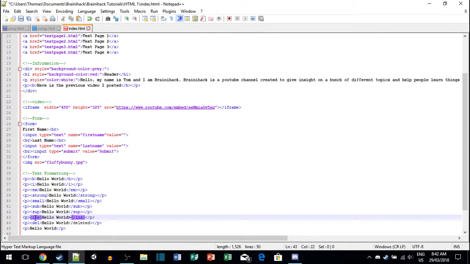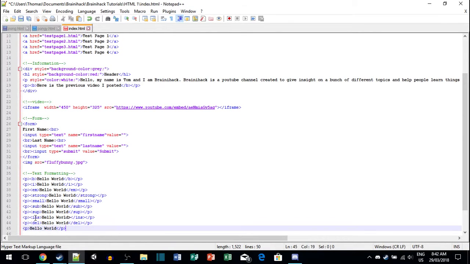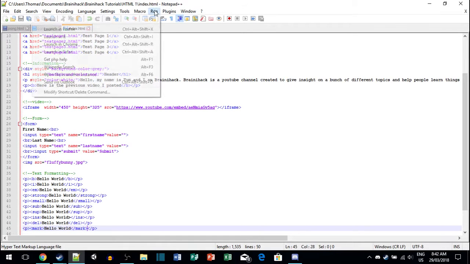Oops. We just thought about deleted, so I actually hit delete. We don't want to do that. So then after them, we're going to put in mark, and that defines highlighted text. So we'll close it off, save that, run it and launch it in Chrome.